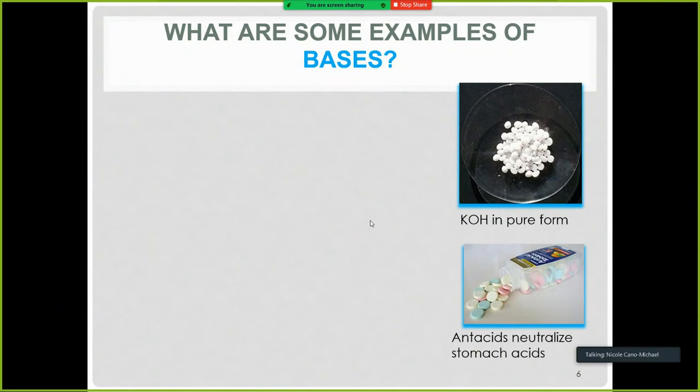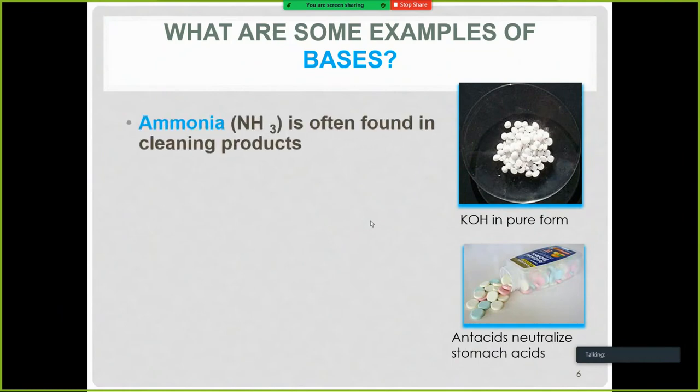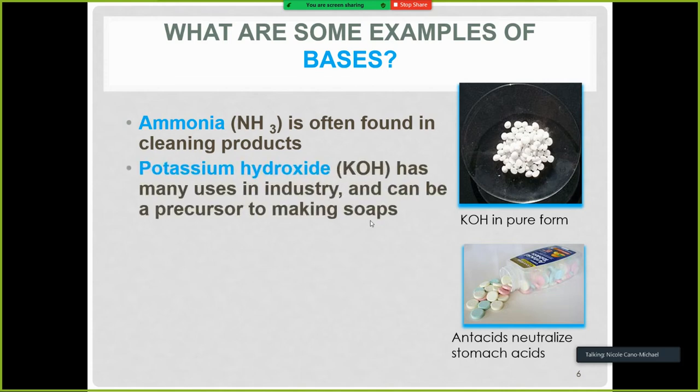All right, common bases. This is number 4 on your note catcher. Ammonia. And hopefully you all know that ammonia is a cleaning product. It's a very common cleaning product. And even if you're like, well, we don't use that because it smells horrible, even if you don't use ammonia as straight ammonia, you will find it in other cleaning products.